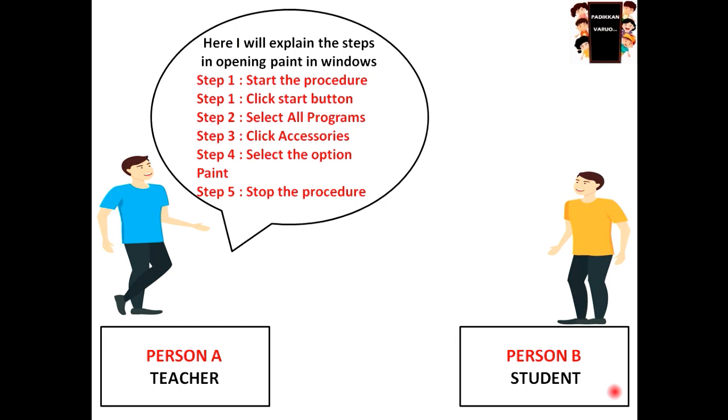The student is responding to the teacher that I can understand only 50%. Why? Because an algorithm follows a theoretical approach. So we can understand only 60 to 70% of the basic concept behind the program with the help of an algorithm.